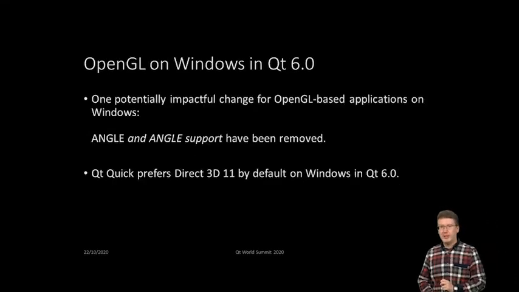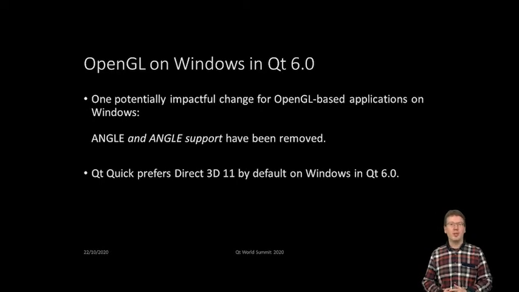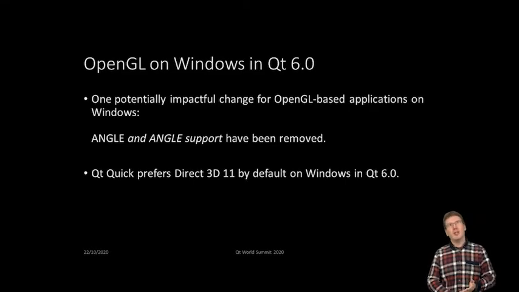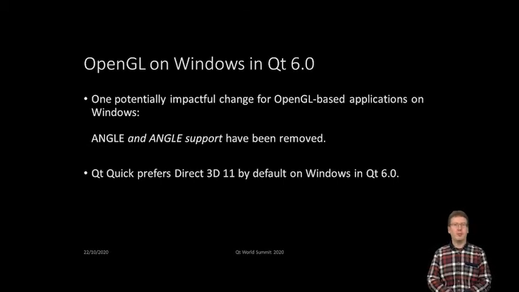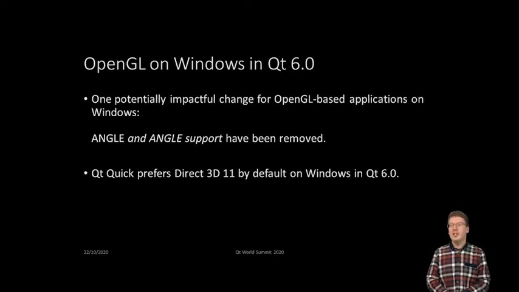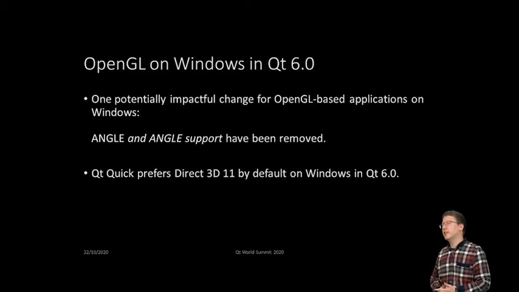When it comes to OpenGL itself, I must mention one thing relevant for people on Windows. If you are shipping Windows applications and for some reason you are tied to ANGLE — the translation layer from Google that basically translates OpenGL ES to Direct3D and also translates shader code from GLSL to HLSL — this is something we used to ship with Qt 5.0, but it will not ship with Qt 6.0. Partly because many components in Qt are not tied to OpenGL anymore — Qt Quick will use Direct3D by default on Windows. However, if you rely on ANGLE, you will need to do some investigation to decide what that means for you.